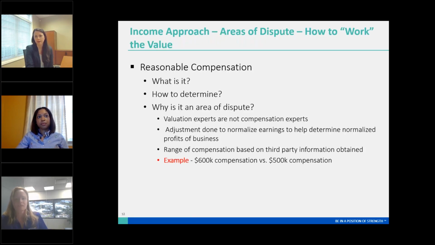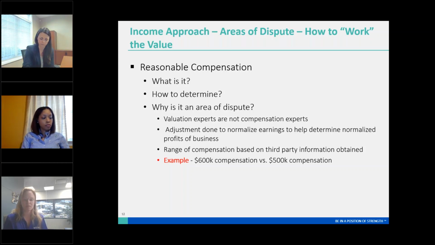Okay, so thank you, Jasmina and Judy, for giving very general explanations, remember, of how these approaches work. Any approach that you do for a business valuation is actually quite complex with the areas that you have to research, analyze, and assess in order to determine what's appropriate. But what we're now going to point out for you, now that we have a basic idea on how the income approach works, are a couple of the really main areas where there's usually always a difference when you have 2 different experts in a case.